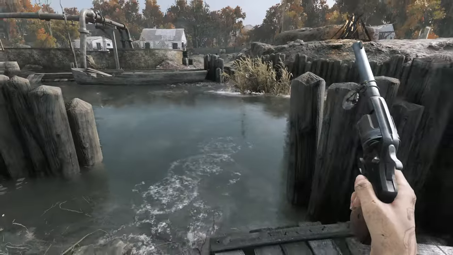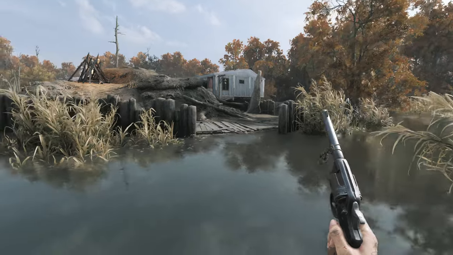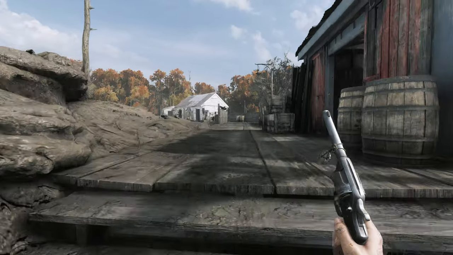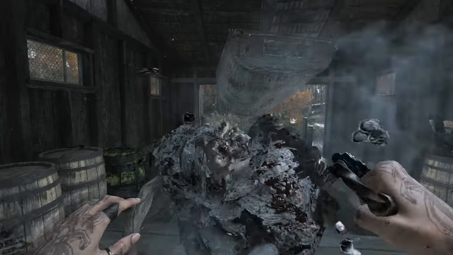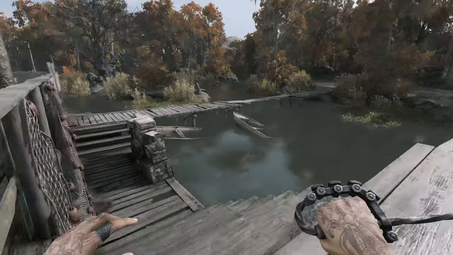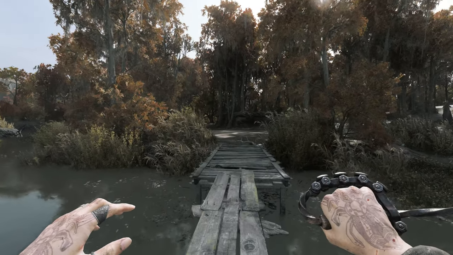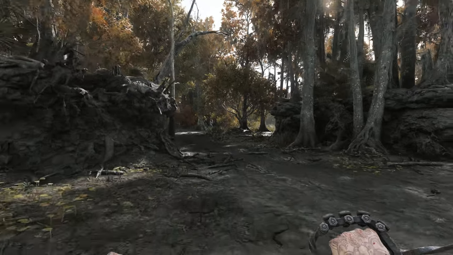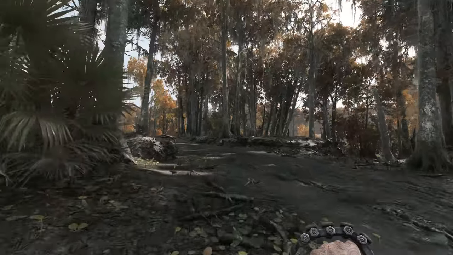Oh, let's not go through the water. The water devils don't mess about. Let's go around. Oh, I might be able to skip through here, actually. Nothing wrong with a little hop, skip, and a jump. Try not to alert those birds there. Make sure we're on the right track. Oh yeah, we're definitely on the right track.